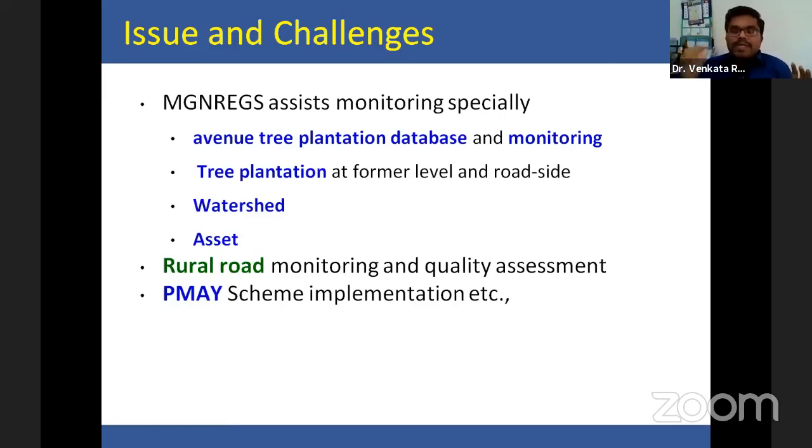But some objectives we need to go for detailed monitoring. A drone can do all these things, including road monitoring. Roads are a very essential point, like in the northeast places, how it is taking place and what kind of quality can be achieved with low cost. And the PMAY Awas Yojana scheme is also well geotagged, giving more transparency, but drone technology is also giving more accountability and more clarity in these concerns.